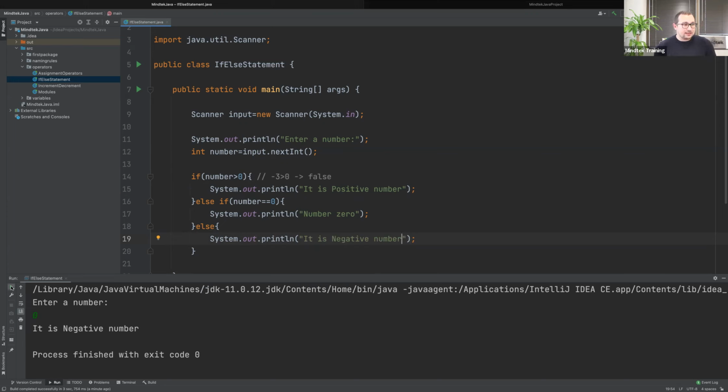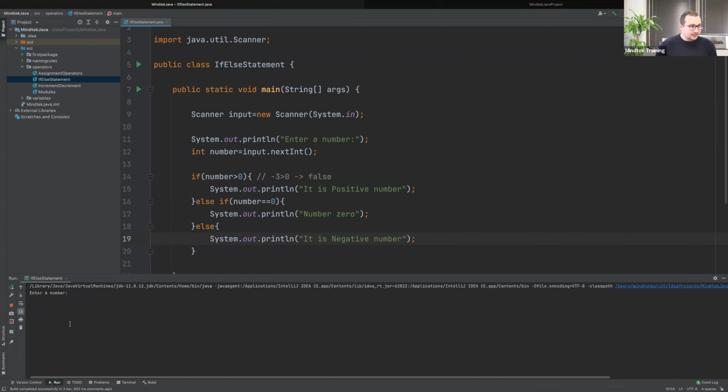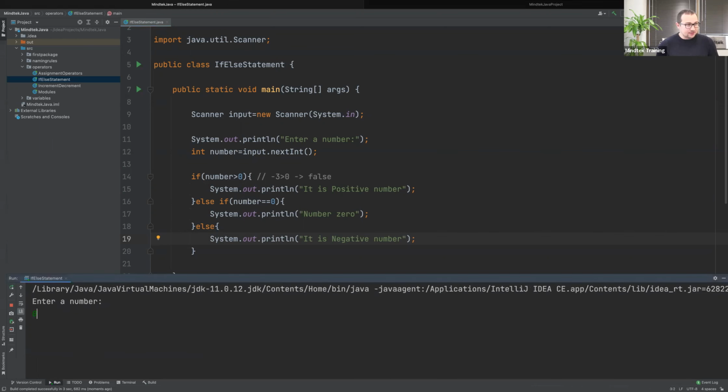So let's try to run this now. It's running, and we say enter a number, let's say 0. Press enter, number 0. So what happened here? It checks whether the number is more than 0, which is false. Then it goes to the next condition of the if-else statement, which is the else if condition, number equals 0. Here 0 equals 0, which is true.